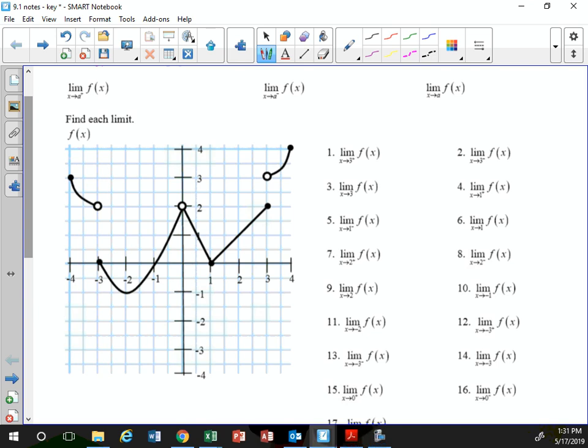All right. The way this is read, this is saying the limit of f of x as x approaches a, and then do you see that's a teeny tiny little plus sign? You can see it on your paper better. That means from the right. So we're just going to write out what this means. Limit of f of x approaches a from the right.